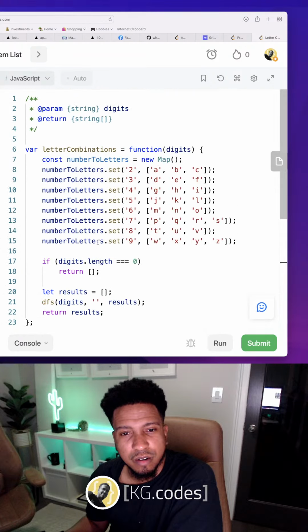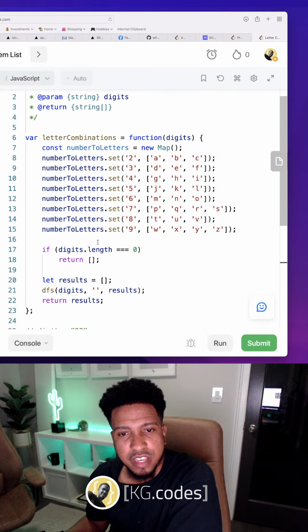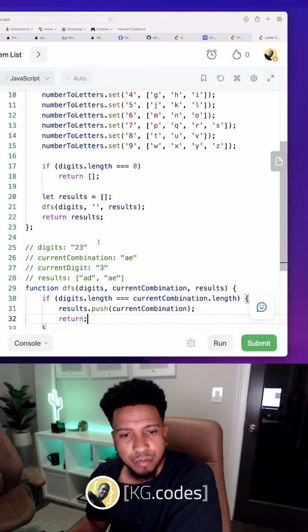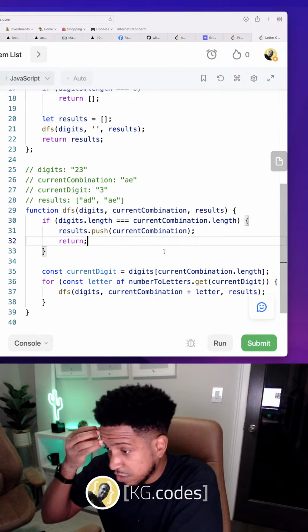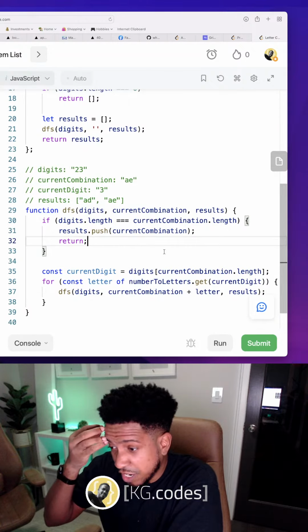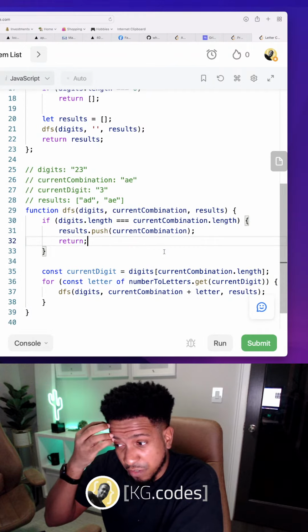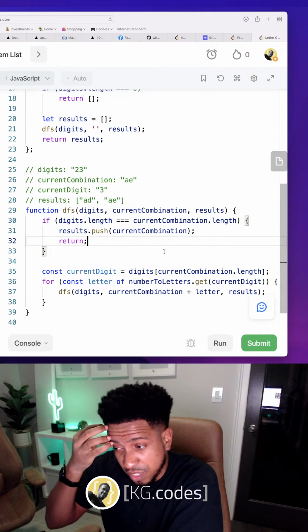So I would guess that it would be n. I'm coming in here and doing it for every digit. Seems almost like n. I don't know. Yeah, this is a complicated one. So big O of n for the time complexity.